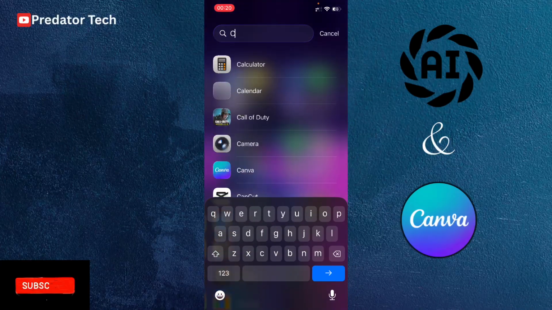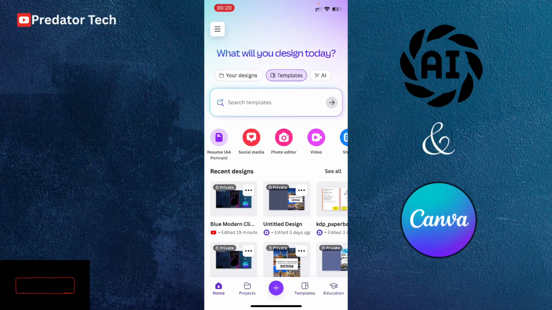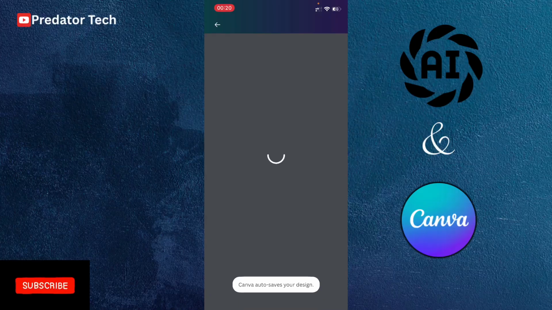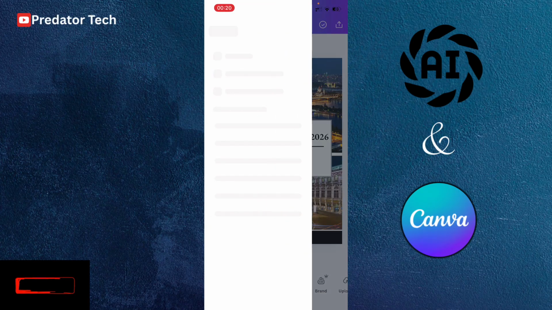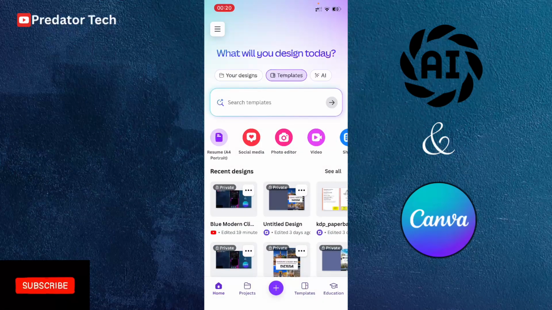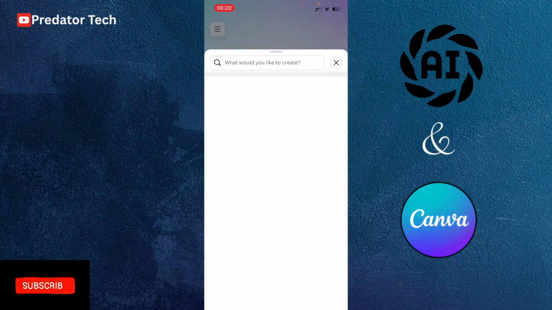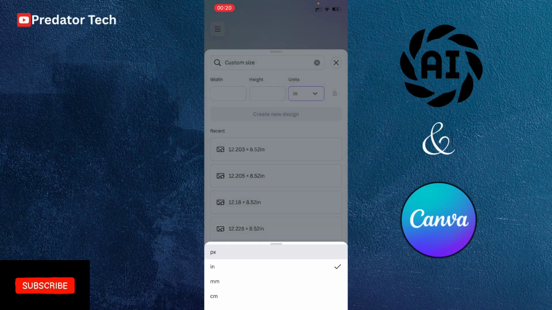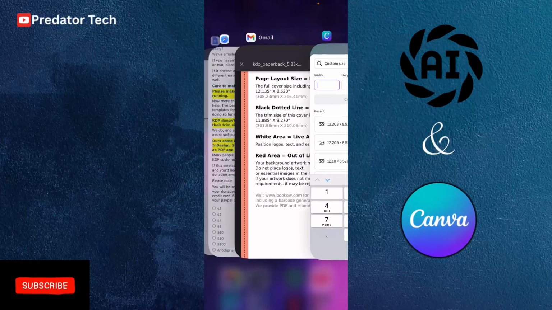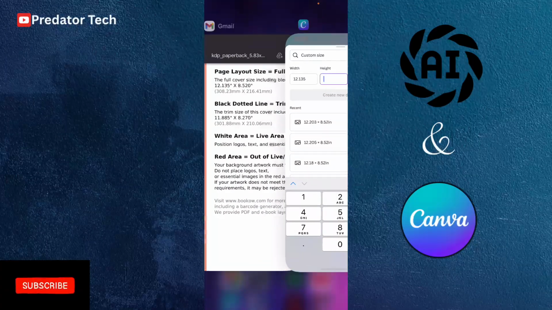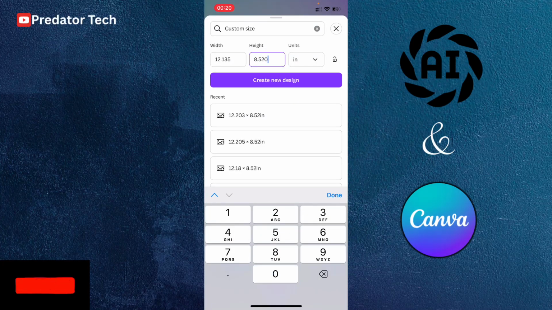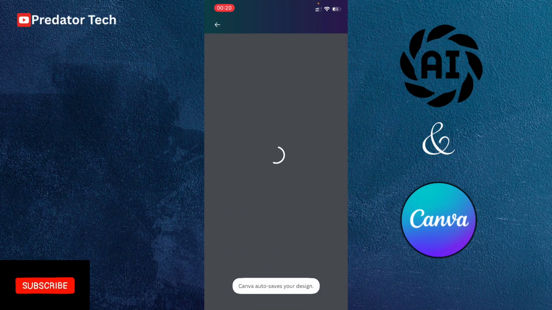So we head over to our Canva and click on the plus sign and custom size. You put in 12.135 and 8.520. Create a new design.